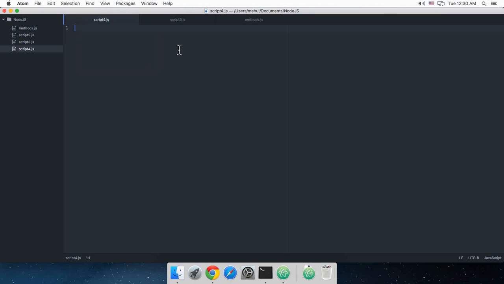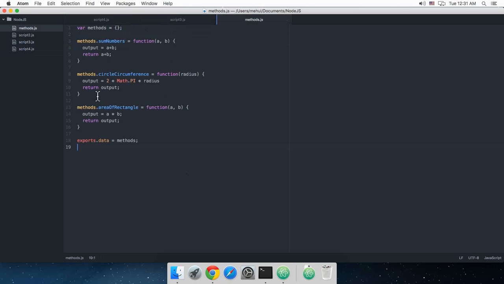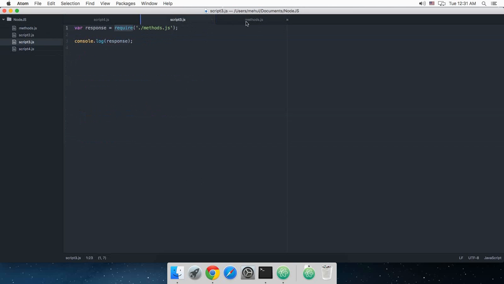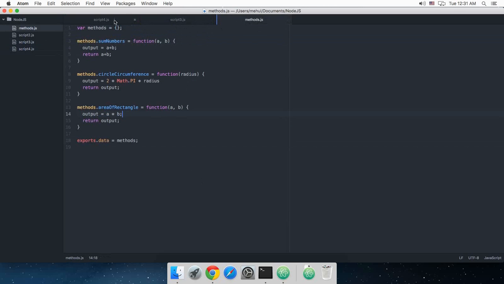My name is Mehul and in this tutorial we'll be looking at how you create your own server in Node.js, or basically how you create your basic first server in Node.js so that you can get the thing started up. In the last tutorial we took a look at what the require function is and how you can work with it, with some methods and variables hooked up to the response of the require.